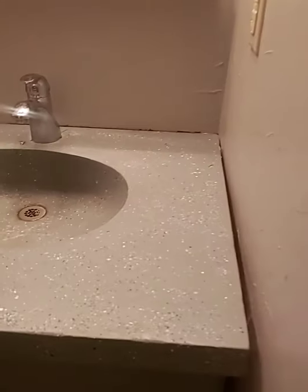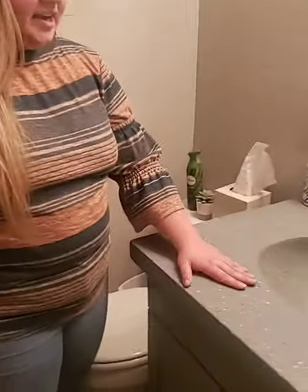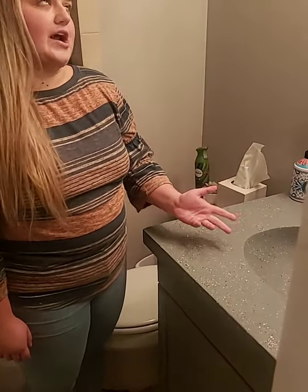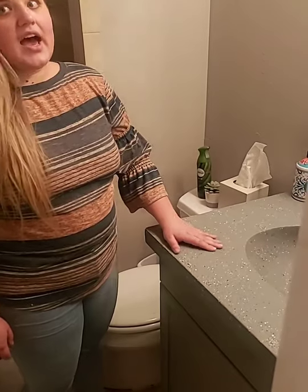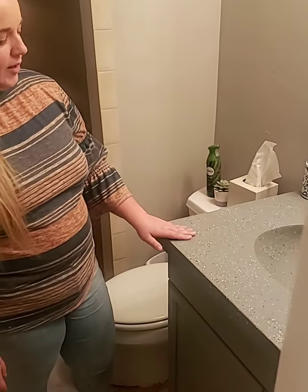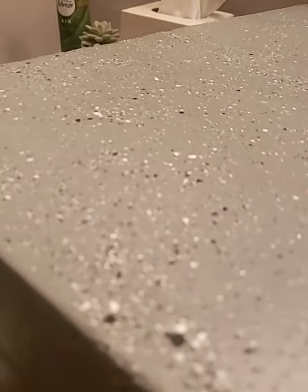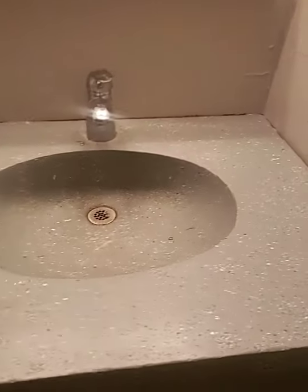I went to Home Depot and talked to them about what kind of paint you can put on a granite countertop, or it wasn't granite, it was like cement. It was like a cement slab, and so they gave me this special paint that's actually for the floor of garages. How good it looks. It turned out really good. And the great thing is the walk-in shower. Oh, it turned out awesome.